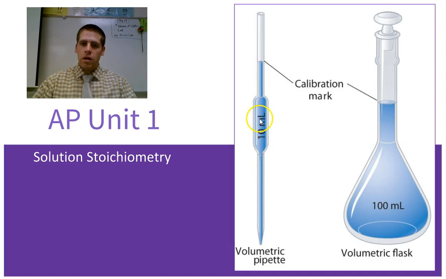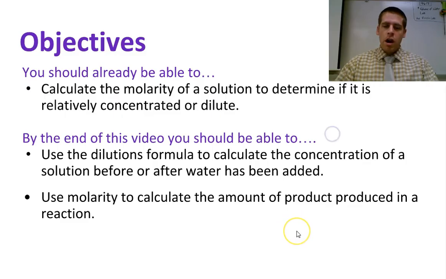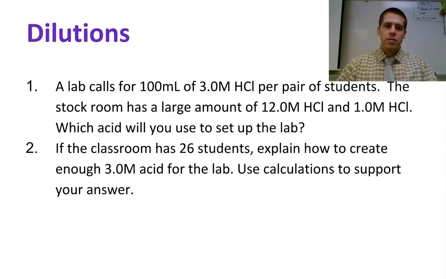On a 10 mL pipette, you'll have a little mark here, and that measures exactly 10 milliliters of solution. Same thing here. On a volumetric flask, you'll have a very small ring or calibration mark right here. When the bottom of the meniscus is right at that mark, then you have exactly 100 milliliters. It's not very good for measuring any other volume, but it's awesome for measuring a very specific volume. So a lot of times we use that when we want to be really precise with the solutions we're making. We've already covered molarity, and now we're going to apply it to more complex dilution and molarity problems.